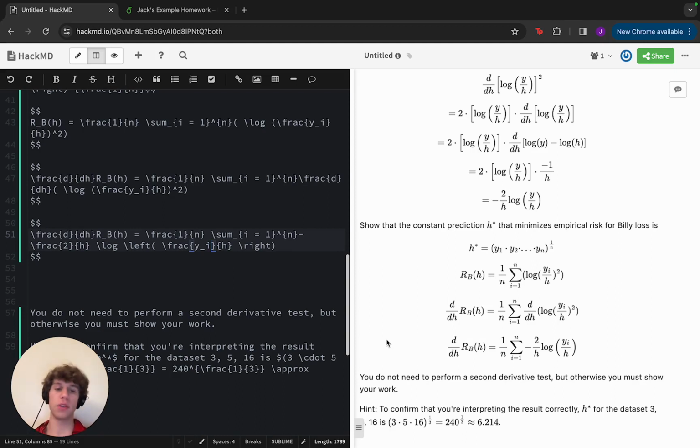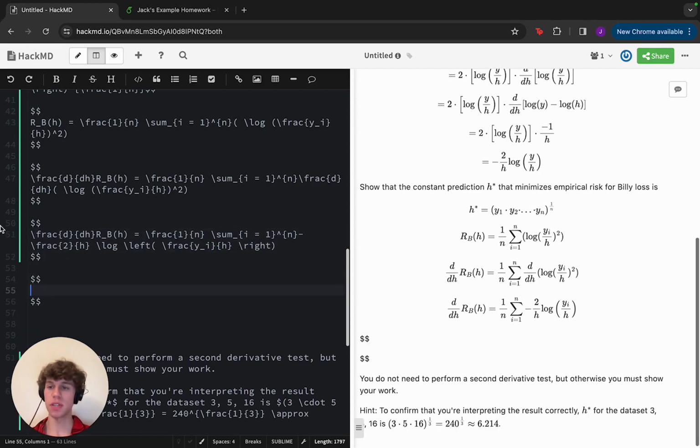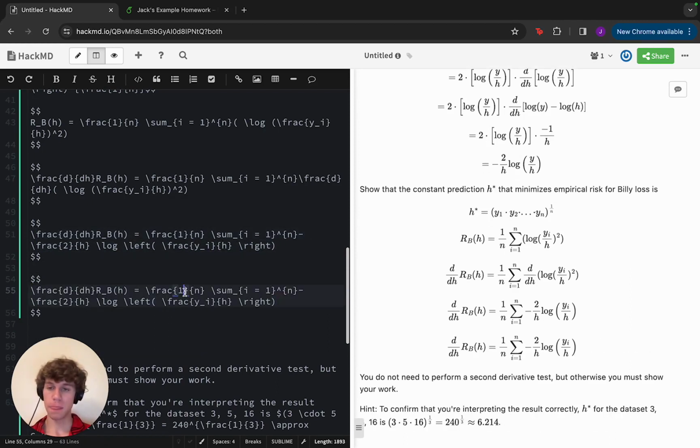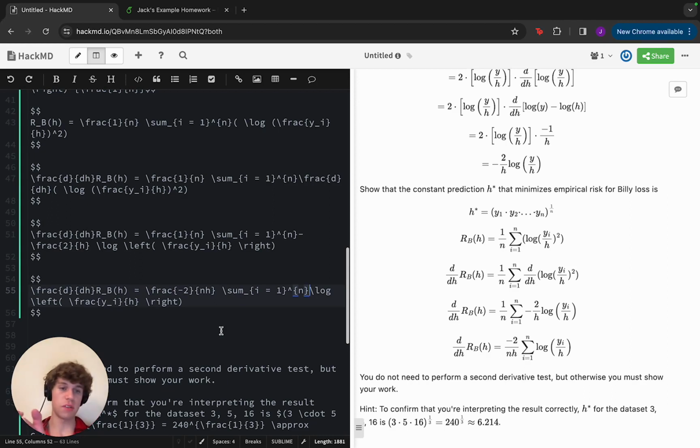And so you can factor that out and multiply it back in whenever you want. So we can write this, and I will just be doing this one step at a time. We can rewrite this summation as the fraction of actually negative 2 over nh, and we just move that fraction outside of the summation, and now all that we are summing over is the log of y sub i over h.